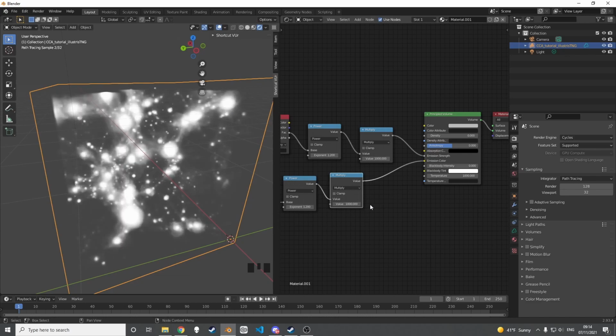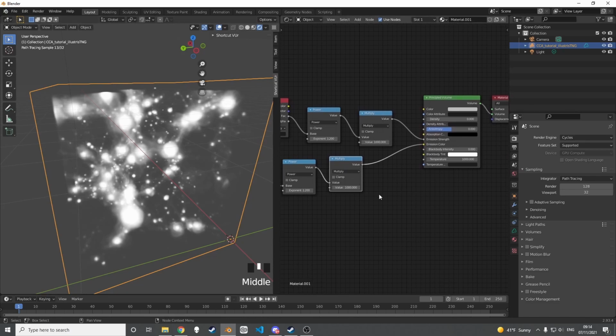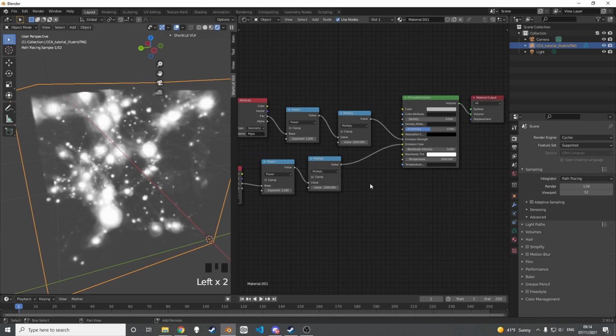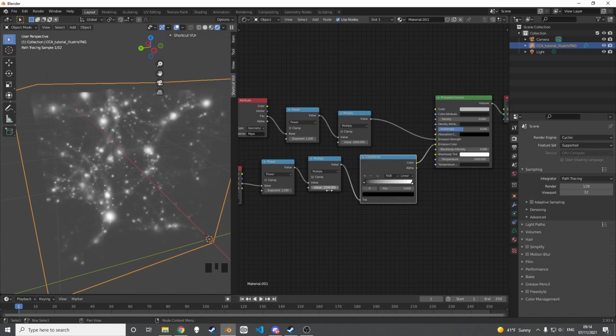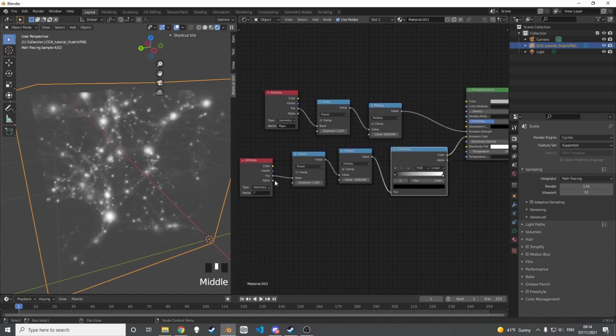This is choosing a color, but this is not very entertaining in the sense that everything is white. So instead of plugging in as an additional brightness, we want to have some color map. To do this, hit Shift A, go to Converter, go to Color Ramp, and plug it in this connection. Now what this does is take these values, plug it into this node as an input, and map those numbers from black to white. So presumably, whatever range you are in these nodes, it maps into this.